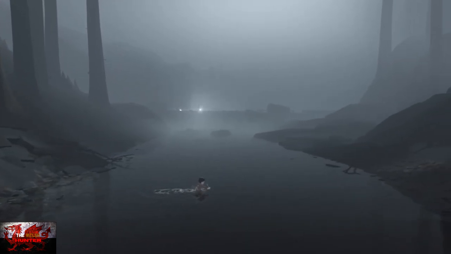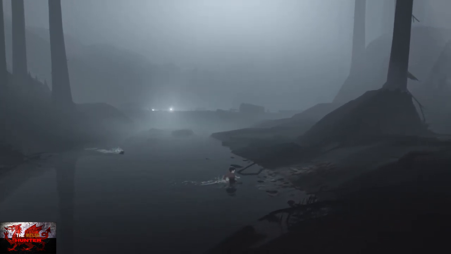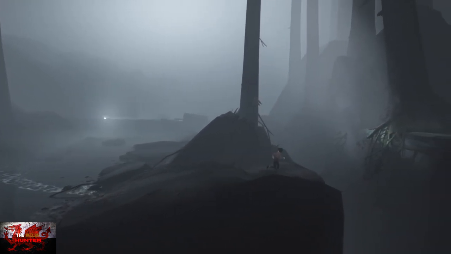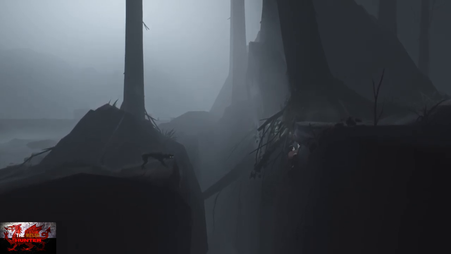There's going to be a dog that's going to start chasing us here, and all we need to do is just keep running to the right. Do not stop. Do not jump, just keep running, because I think if you jump, it slows you down slightly. Make a jump for it, and you'll end up jumping onto this vine.